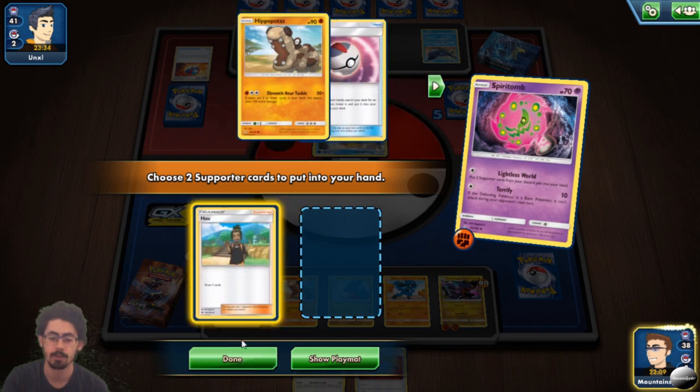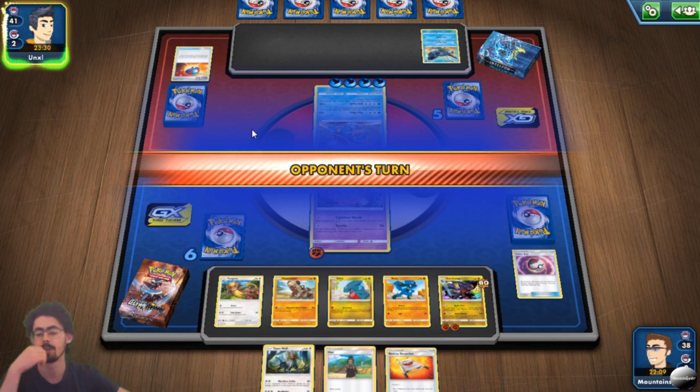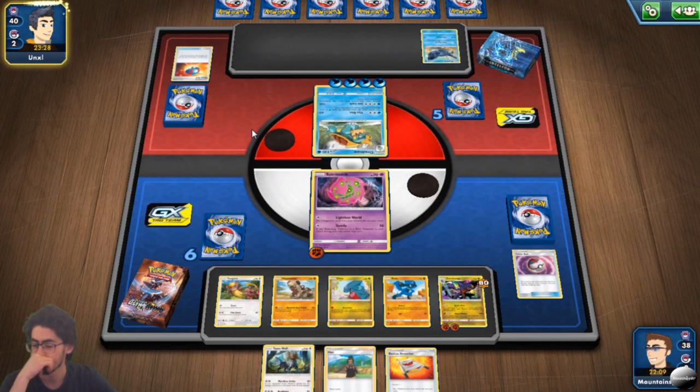Lifeless World. Let's bring that back. Man. That's really irritating. Should have gotten one of those at least. Okay, I've got to draw three next turn. Issue is if I use that draw 3, even if I draw a Cynthia, I can't do anything with it. I'm falling so far behind. Luckily, my opponent's having a pretty bad game as well. They're not having great plays.